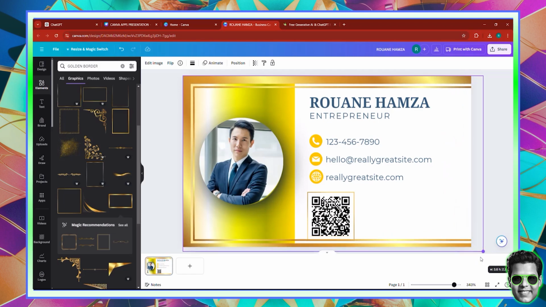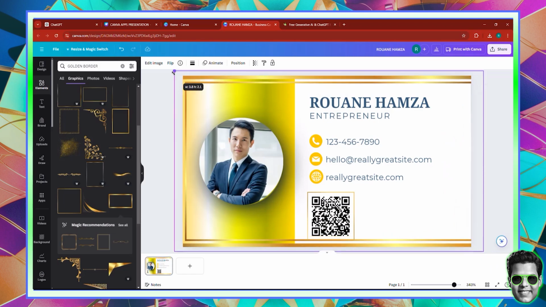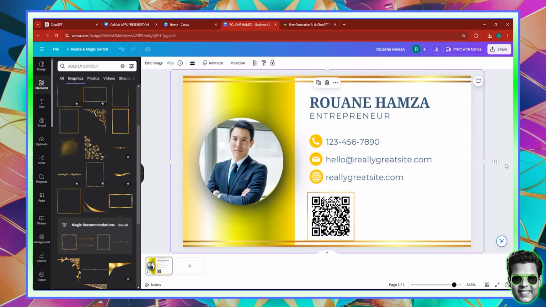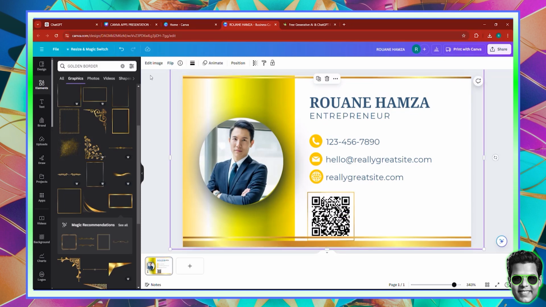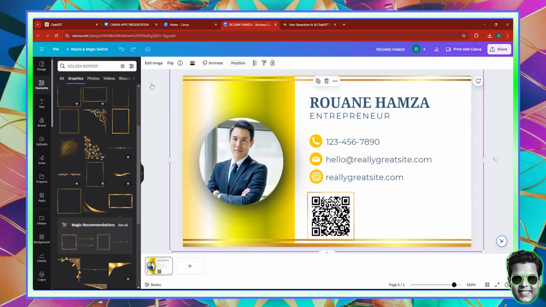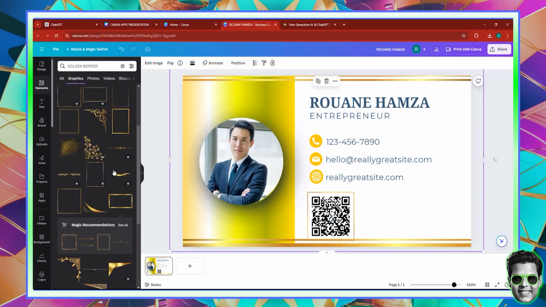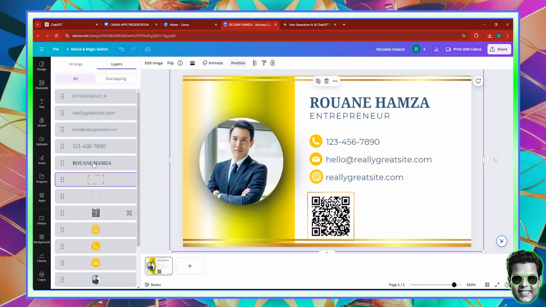I think I'm going to sacrifice a little bit from the top and just keep it like this. And yeah, so that's pretty good. Maybe move the QR code. Well, let me just go back. I need to position this behind the QR code so that I can move the QR code. Let me go back for a second. Let's go back again. Come on. Canva can be quite horrible at some times. All right, so let me just pull it back here. Now I can move this. I could also select my QR code from here and move it. And now I think that this is pretty good.